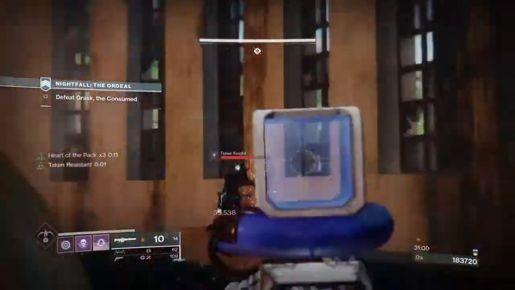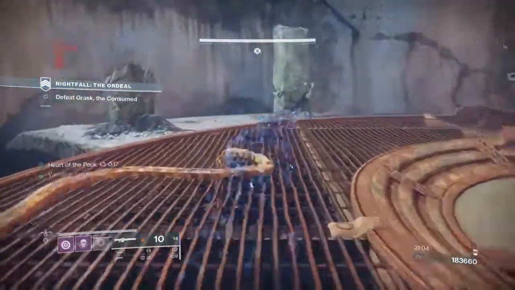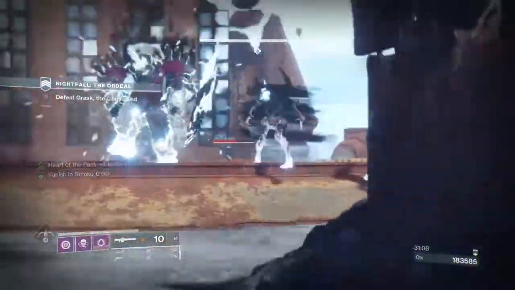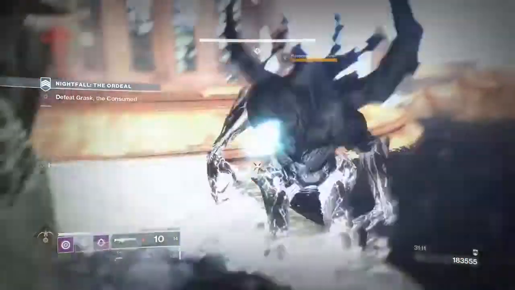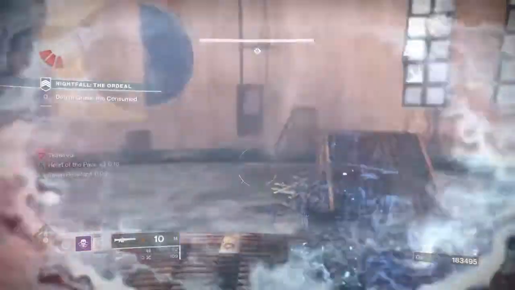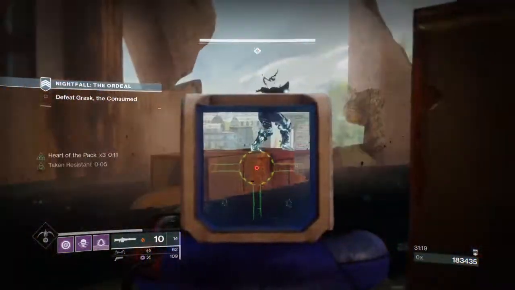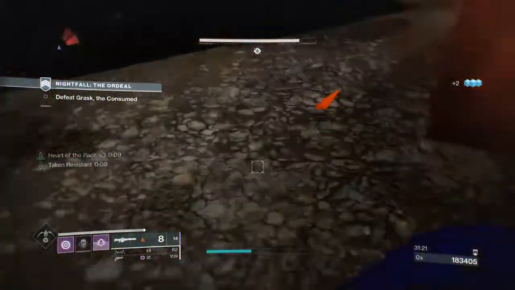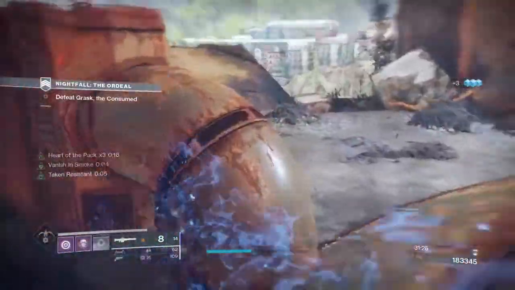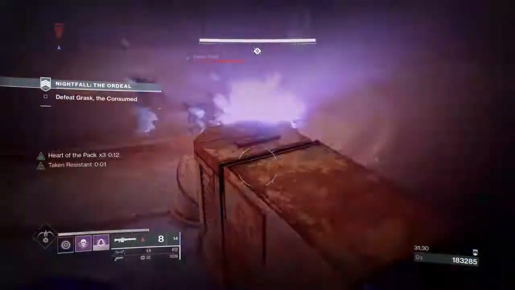So now I was DPSing the boss with Xenophage, and then the Solar Knight spawned in. I wanted to take down the Solar Knight, so I turned invisible, and then I went back to get rid of it, because I know the Solar Knight's gonna kill me if I don't get rid of it. So over here, I'm just taking my time. I don't want to rush or panic.